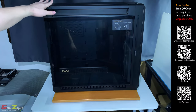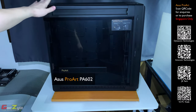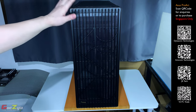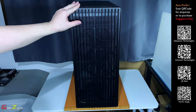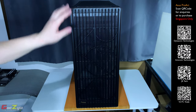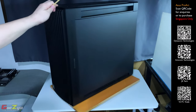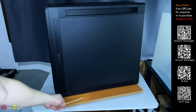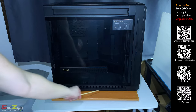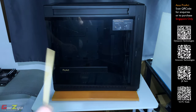Starting off with the PC chassis, this is known as the ProArt PA602 full tower case, and it weighs 15.8 kg. The structure and build quality of this case is rock solid, and the choice of material they have used is very good. Be it the front grille, which is plastic, the top section, which I will show you later, the side sections on both sides, and the bottom skirt that covers the feet. Same goes to here. These are all quality plastic. And something which Asus have actually done, kudos to you guys.